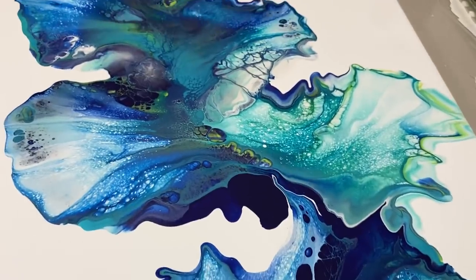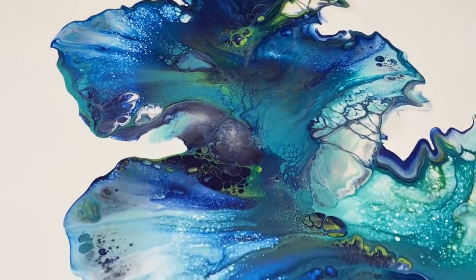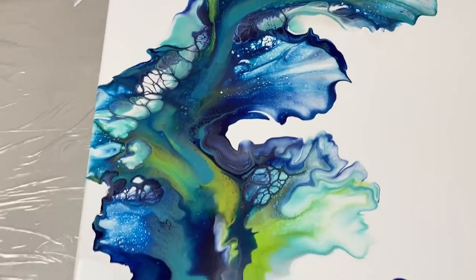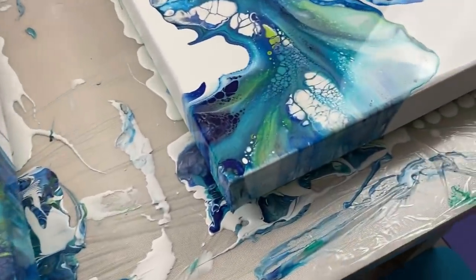I really, really love the iridescent green by Pebeo. And when this dries, I know it's going to shimmer. It's going to for sure. For sure. Okay, let's move on to this one.